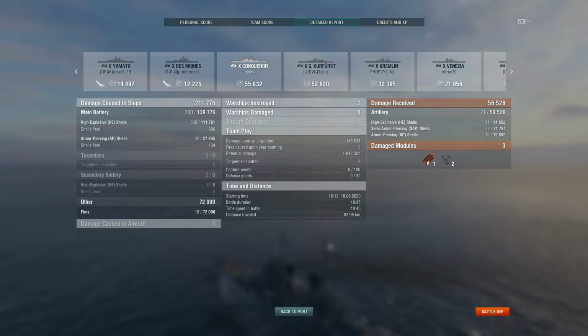As you can see, the vast majority of the damage came from our HE, but a big chunk came from our fires. So 72k damage from fires. And a couple of AP as well, 28k from AP. So you always have to mix in HE and AP in Nevsky. So do not underestimate AP. In this particular game, we didn't use too much AP, and we basically didn't even use our radar.